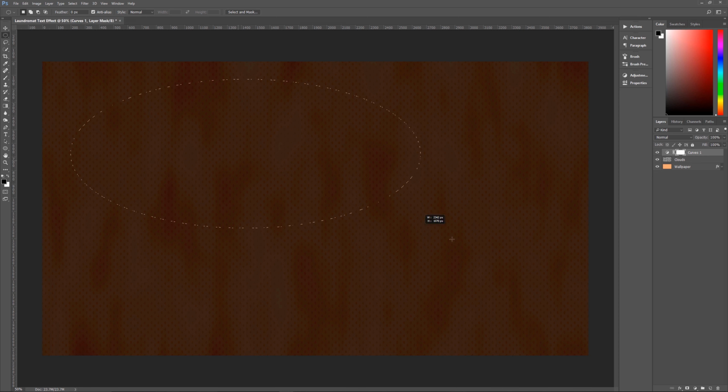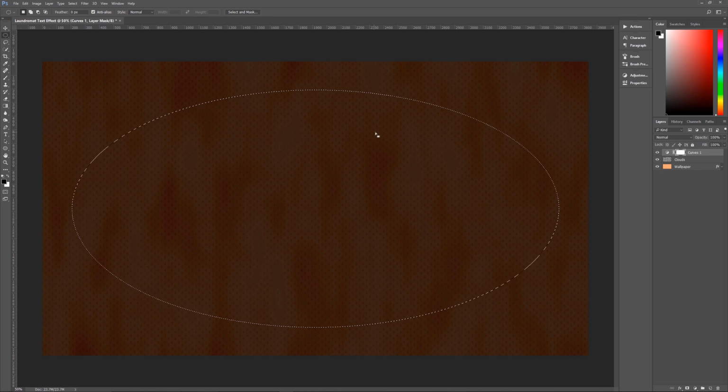Okay, and then you just want to draw a nice big oval, something around this size, doesn't really matter, just big enough to encompass the text that you're going to be putting on here later. And then you just move it until it hits the center like so. You'll see the guidelines pop up, and it will make a big cross in the middle when it is centered. Let go, and then you need to fill this selection with black.